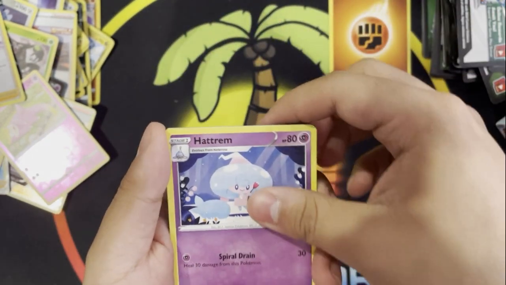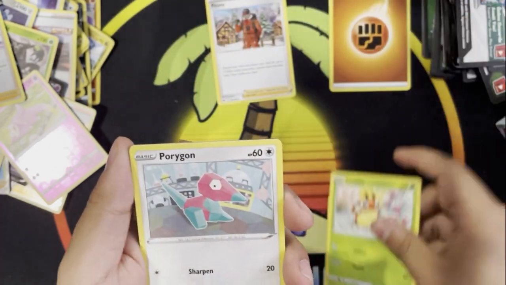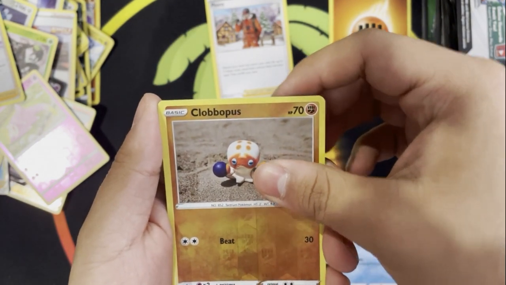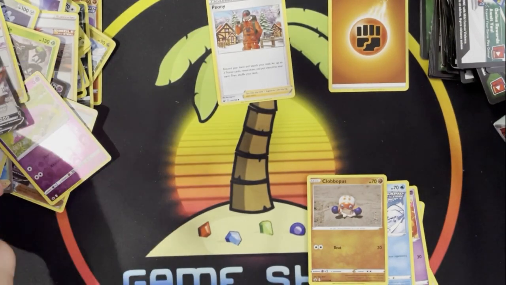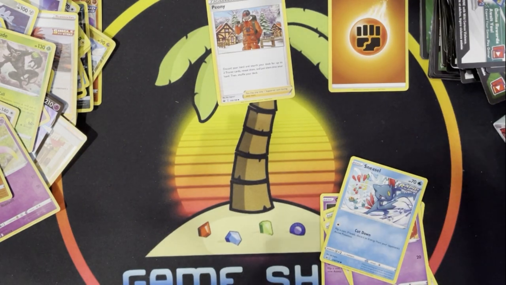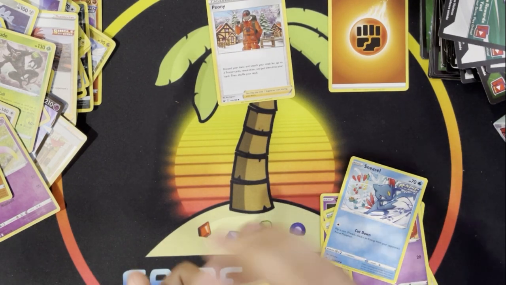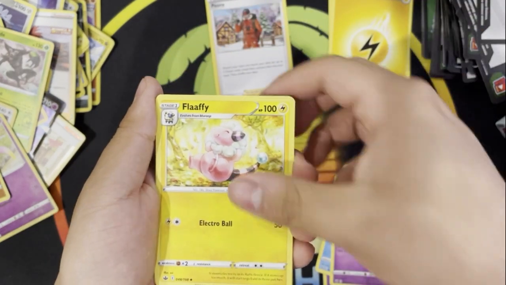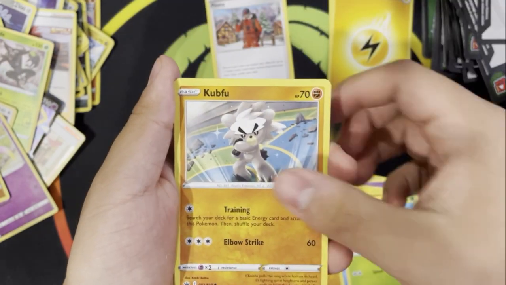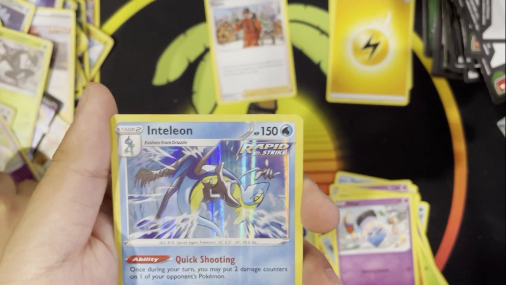Alright, so we got Fighting Energy. Gastly. Ladybug. Porygon. Swirlix. Sneasel. And Metagross. Alright, let's go. Lightning Energy. Hatterene. Flaffy. Kakuna. Yamask. Snorunt. Bounsweet. Kubfu, Inkay, Reverse Hatterene, and Hollow Inkay.